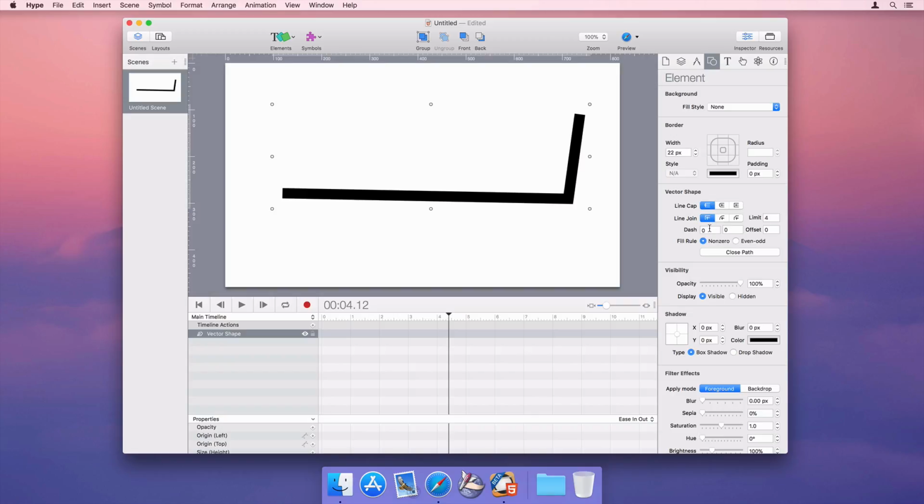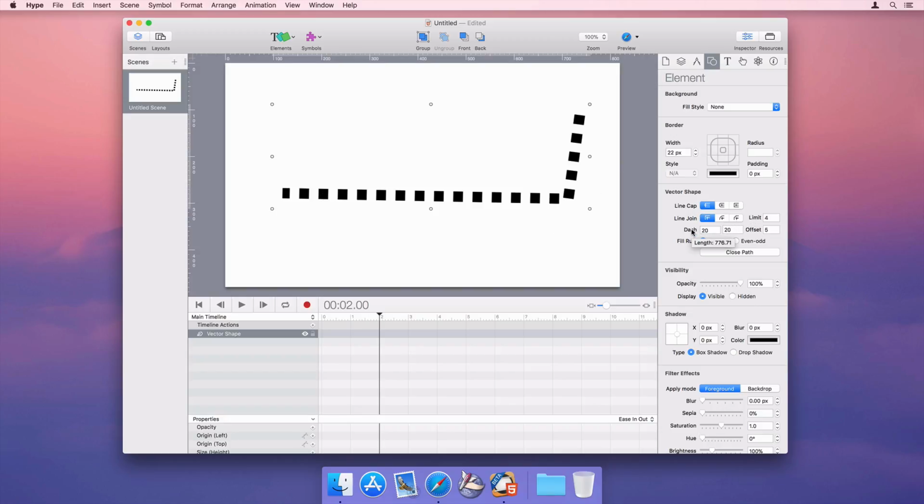Hype also has the ability to change the dashing of an element. So here we have an element, and we could dash for, let's say, 20 pixels on, and 20 pixels off. Oops, that was 30, that's 20. And one of the really cool effects is doing line animations. You can change the offset and actually change how they're drawn. This is used as a technique, I think it's called Vivus. That's a library that lets you animate these in and out.